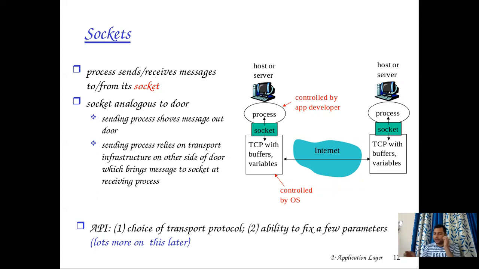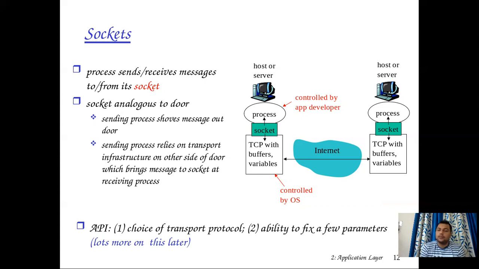Down the transport layer, the operating system will maintain all those things. So whenever your application is running at the application layer and you have to interact with the transport layer, that interaction will happen only through the socket. Each and every application which you run as a process on the application layer will have its own socket. Only through that socket will it pass the messages to the underlying transport layer.